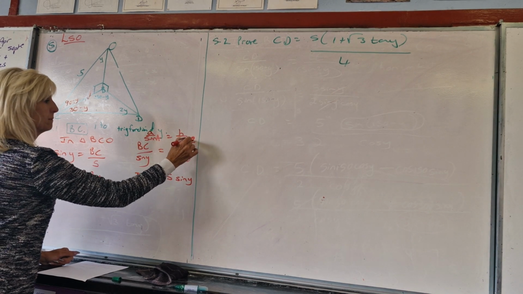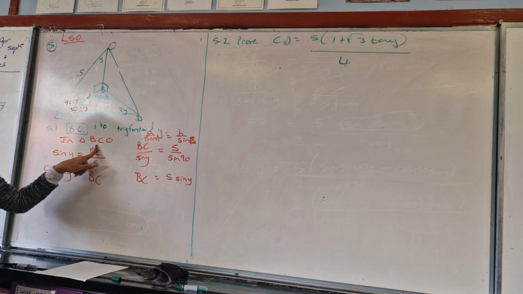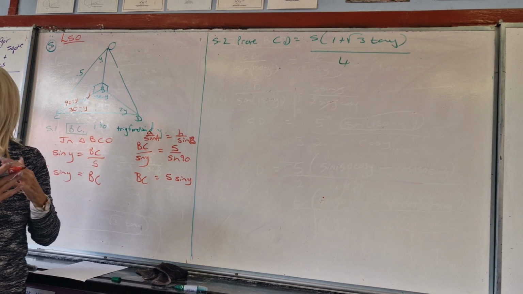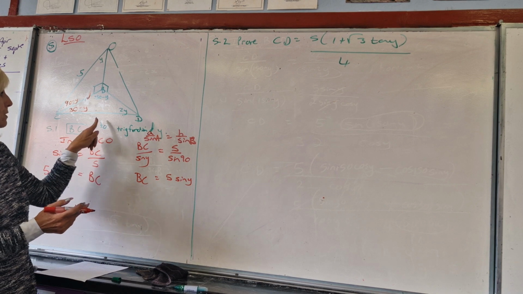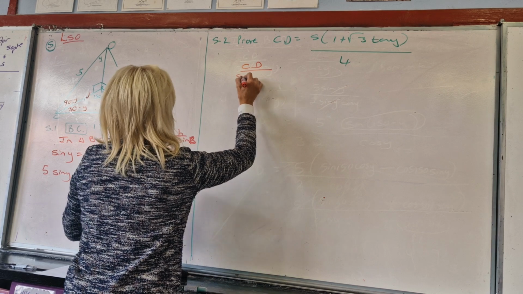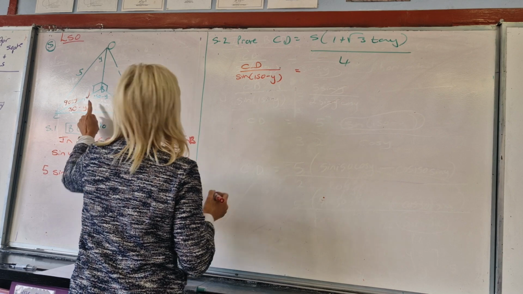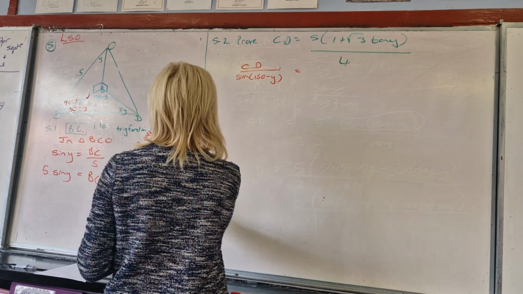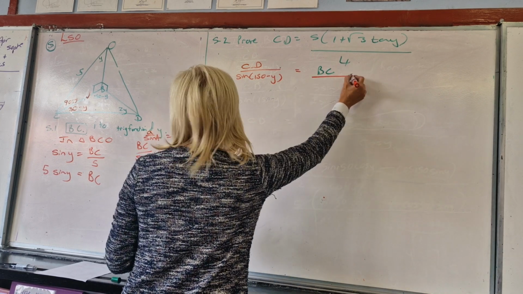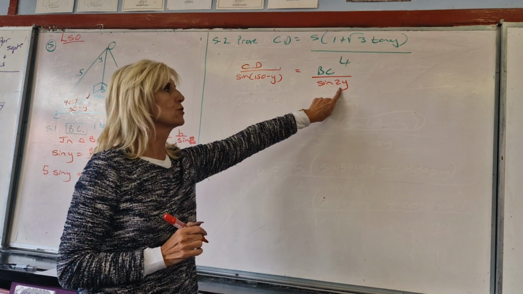whether you have an ABC or a BCO or a whatever triangle, write it down, but you don't have to write it down twice. You don't even have to write it down. It's just good practice. So when I want to write CD, it'll be CD over sin 150 minus y. And then the other side would be BC, this one that I just had here, which I'm going to substitute just now, over sin 2y.